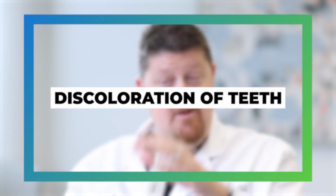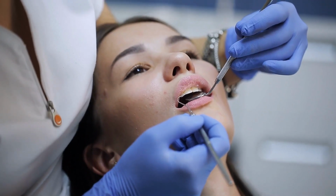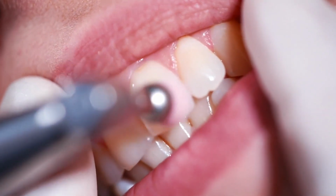Reason number 5, your pearly whites aren't so white and pearly anymore. The oral environment is a rough environment. It's very harsh on not only your natural teeth, but any of the dental restorative materials we use. Normal diet and wear and tear are going to cause breakdown and staining over time. Often, a good professional cleaning done by one of our hygienists can do a really good job of removing the debris and stain that you can't quite get at home, even if you've got great home care. If the discoloration is more than just minor buildup and staining, we can discuss teeth whitening options to restore your teeth that natural white color.